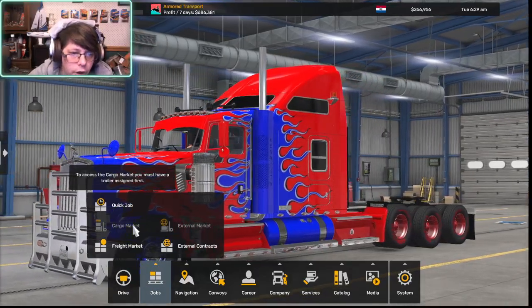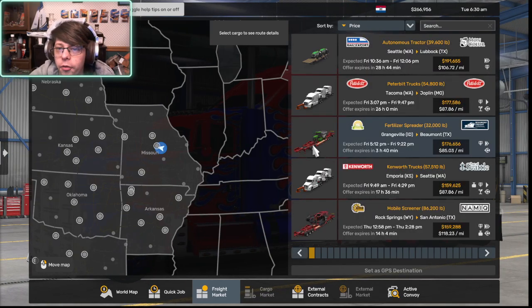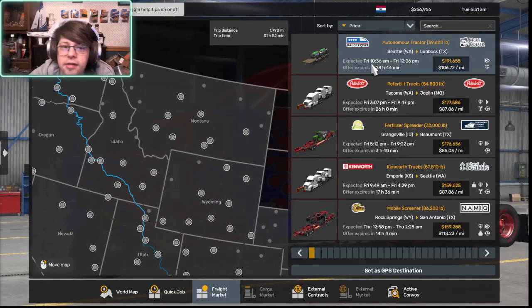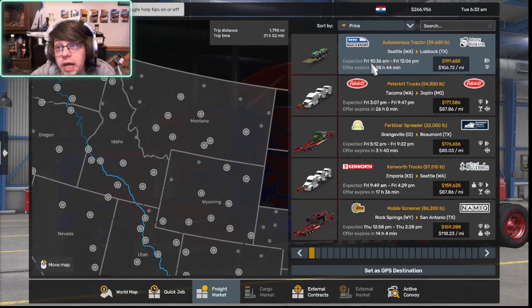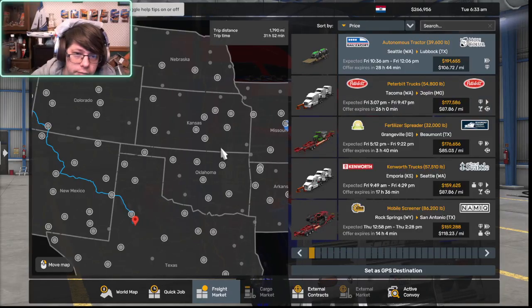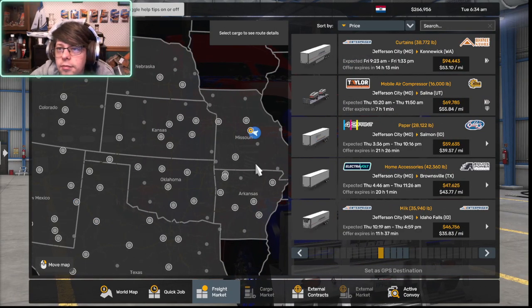I can't do the cargo market because I got rid of my trailer. Unless I pull out one of my other ones, but I don't know where. That's a lot of money. That's really far. Okay, that's why. Okay, I'm in your lobby. I'll be right back. Gotta go pee.